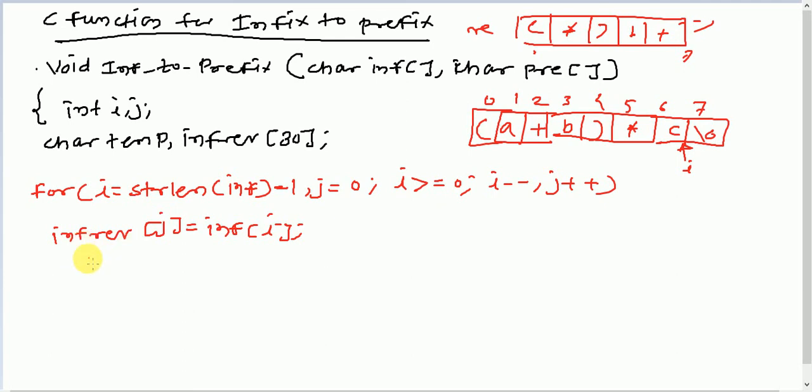Okay, and then since we are fetching characters, by default here we are supposed to attach something. Now we need to convert that particular infix reverse into string format, so I need to attach manually here /0. So after the loop, infix reverse of j is equal to /0, which I manually attach so that infix reverse becomes a string.